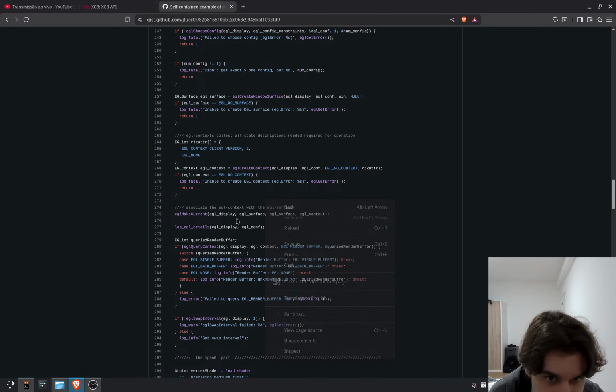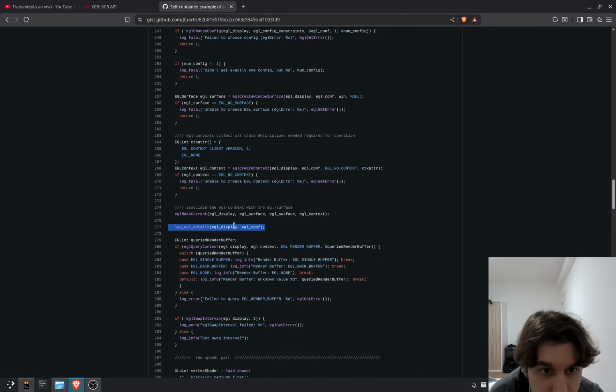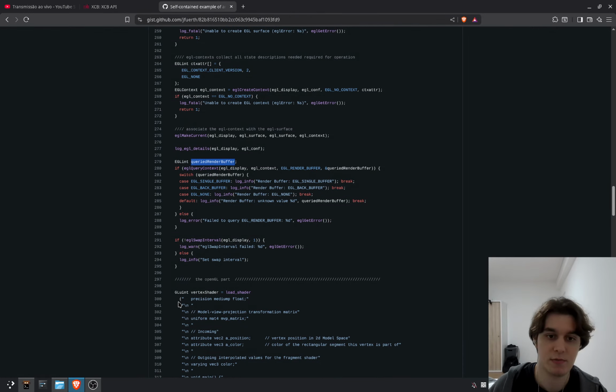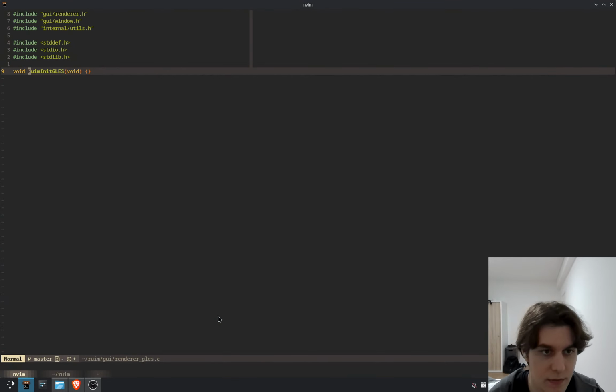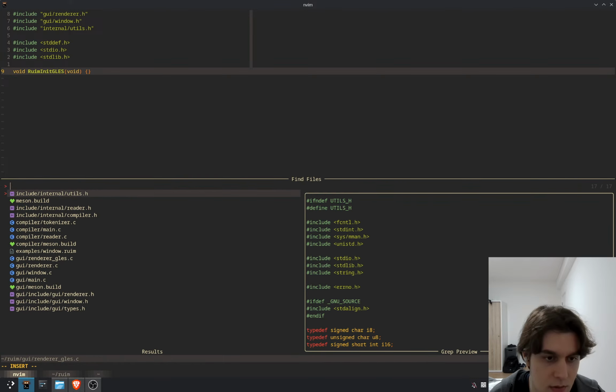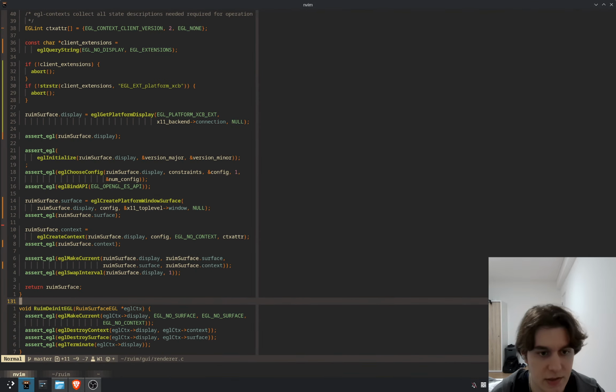Okay, I'm going to make current, and then, there's a query render buffer. Actually, do I need to do something on the renderer? Let me see.